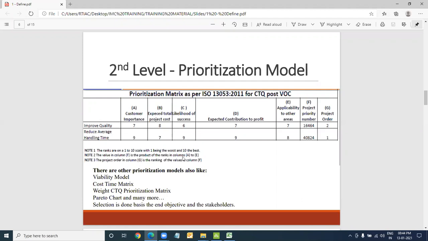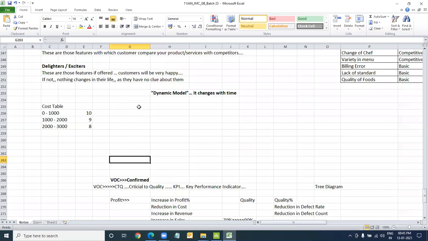Now, no project has to be done or can be done without the profit decision in mind. Profit, again, we can help the management with, but a reverse table here. Profit, the higher the better, so it will be a reverse table. If my profits are $0 to $1,000 out of this project, it's a bad project. I will give a lesser rating. If my profits increase, I'll give a better rating.